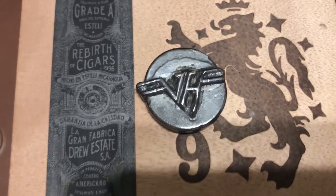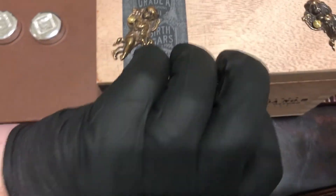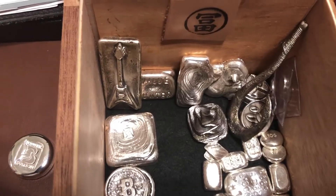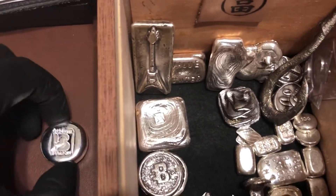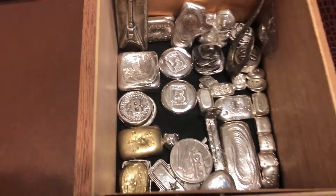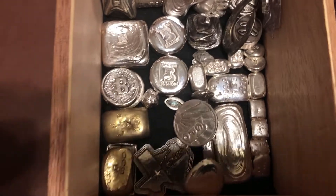If you stuck around after the end screen, you're getting a little treat. This is my ValueHunter VH logo bar from Losing Louie — the Ridge. And then this is my cigar box that he gave me, which is awesome and is full of poured stuff. Here's my community poured box. If you don't see your work in here, it means I need to add it — hit me up. Here is my Bunker Bullion: there's my two-ounce Bunker Bullion, and there's number two. They found a home. Absolutely gorgeous — I love it. There's my Texas Cross, my GPO round — look how awesome this community poured stack is.